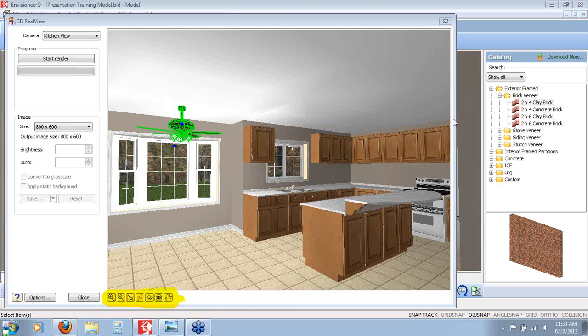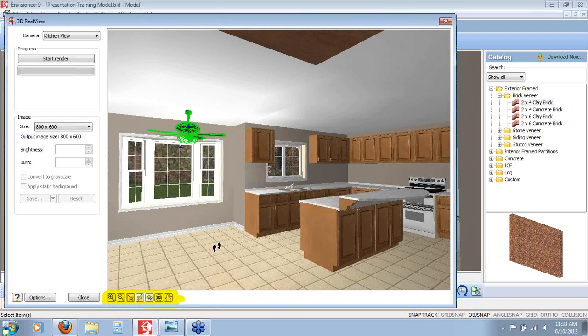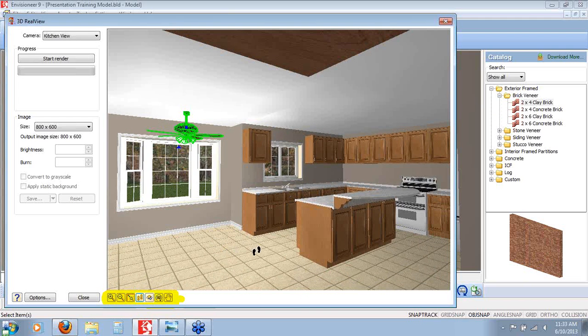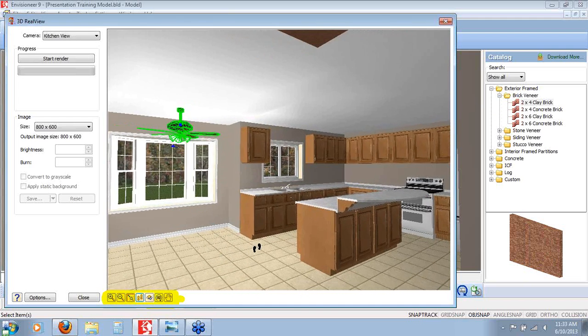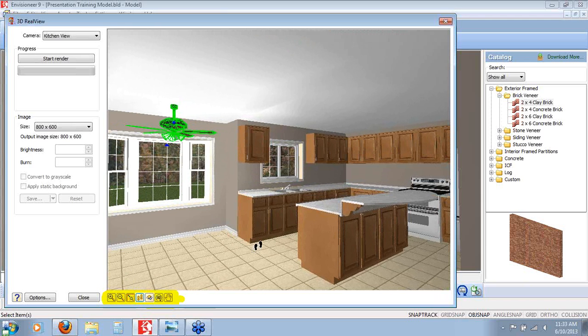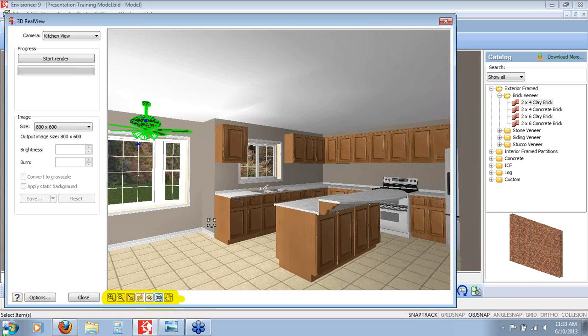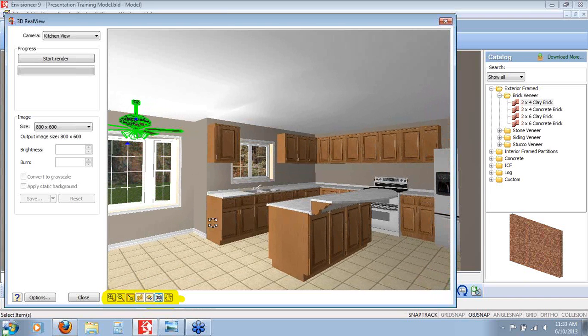So I can walk backwards by clicking on the feet, pulling down if I want to look further into the scene, or I can walk straight ahead if I want to get more into the scene itself. So it allows you to walk around a space, to view the space, and change the angle that you're on. I can have this look around and perhaps change where I'm looking in a scene.